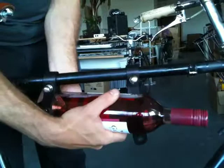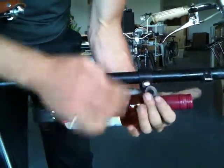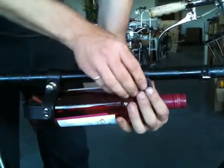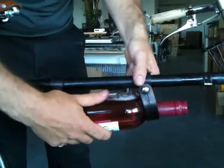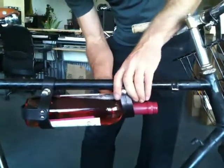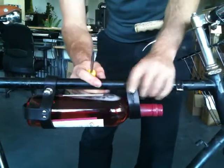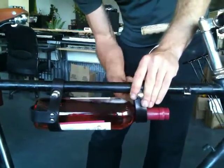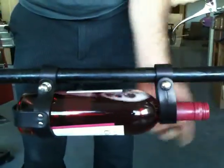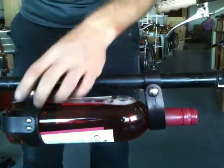Same with the bottle — putting it in the first time it'll be kind of tight. I put the strap a little too close for this bottle, so I'm going to adjust it. I'm going to loosen it off a little bit and slide it forward. You want this piece to be right about where the neck starts. And this bottle of wine is going nowhere — potholes and everything. So you should be good.